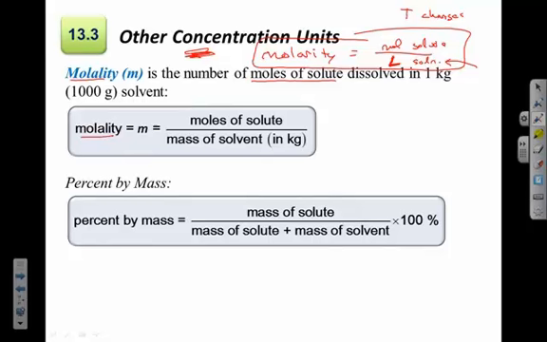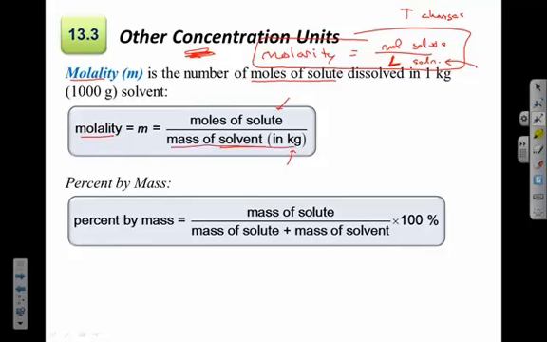Molality and molarity are very similar, but molality is the moles of solute per kilogram of solvent instead of per liter of solution. Because a kilogram is how heavy something is. When I change the temperature and it moves around faster, it doesn't change how heavy it is. So if I do an experiment where I'm going to be lowering or raising the temperature, the molality of a solution is not going to change. The amount of the substances is not changing, even though they take up a little bit more space because they're moving faster and the solution will expand. So it's just like molarity, except it's a slightly different unit on the bottom.